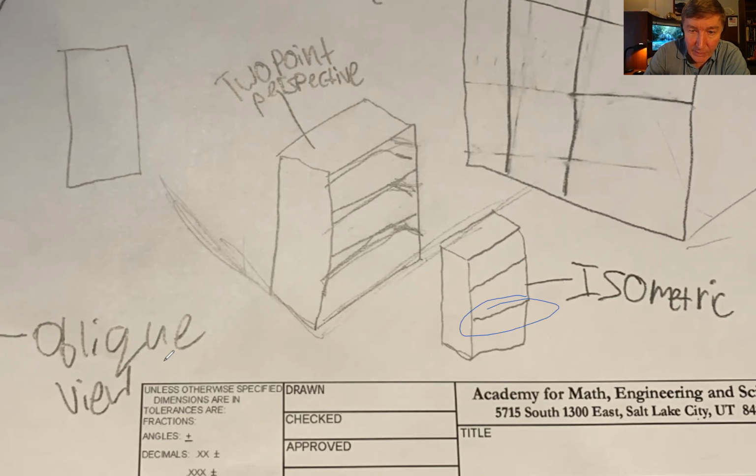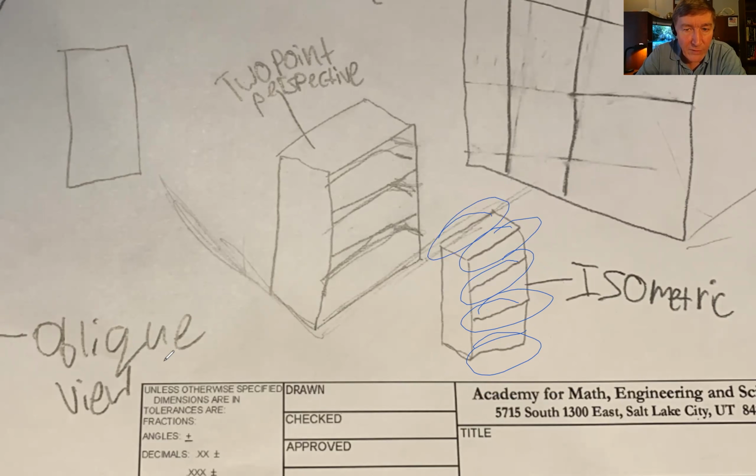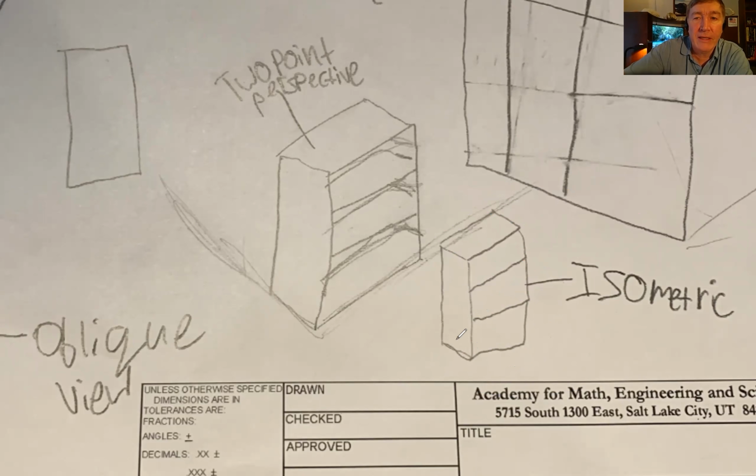Is this line right here parallel with that line right there? Not really. And this one down here, definitely not parallel. Okay, so we've got a couple problems with this one. If this was a correctly done isometric line drawing, this line, this line, this line, this line, and this line, all four of those lines should have been parallel to each other. Oh, and they're clearly not. Okay, so we got a couple issues there that need to be addressed.